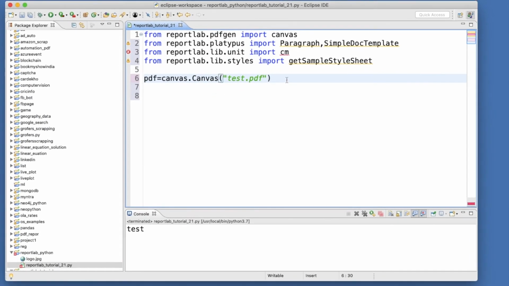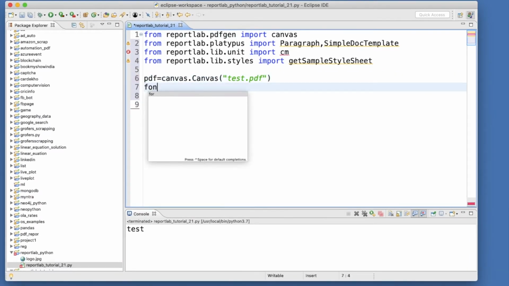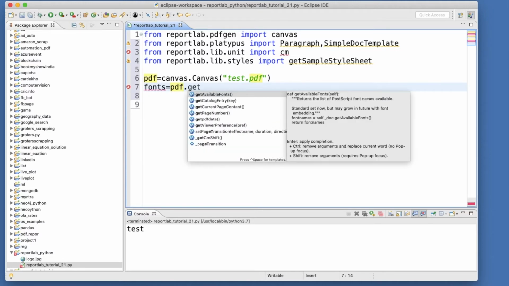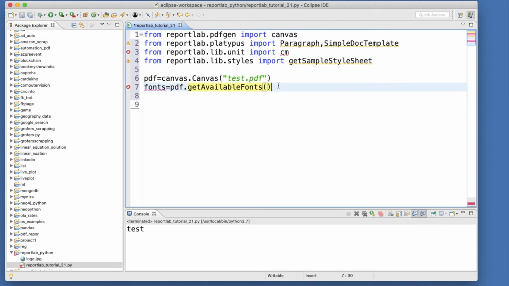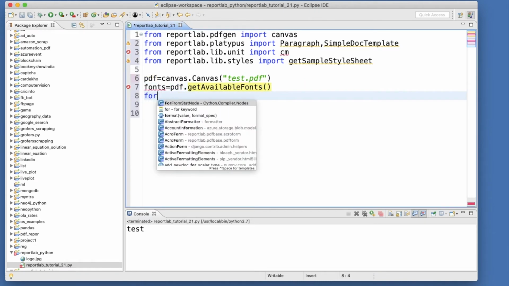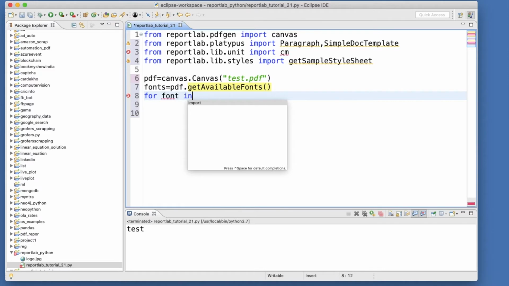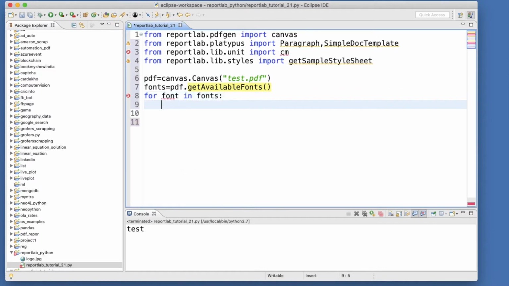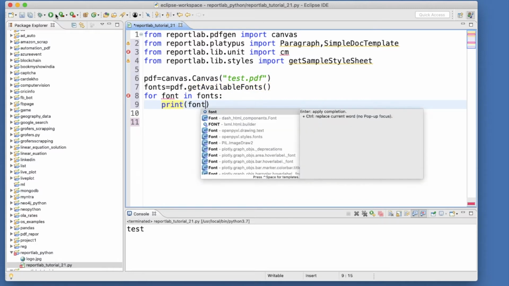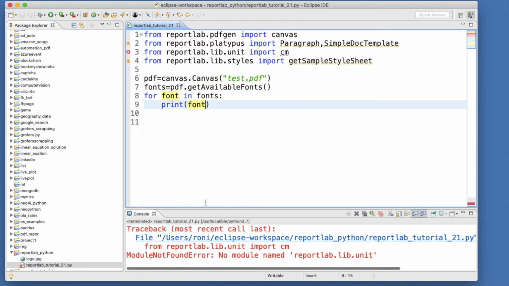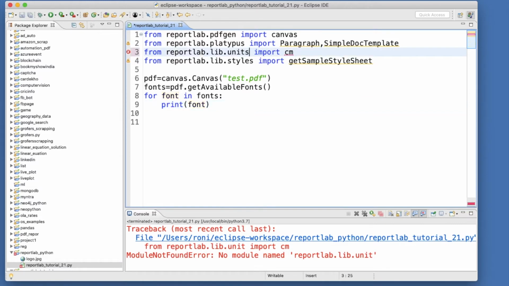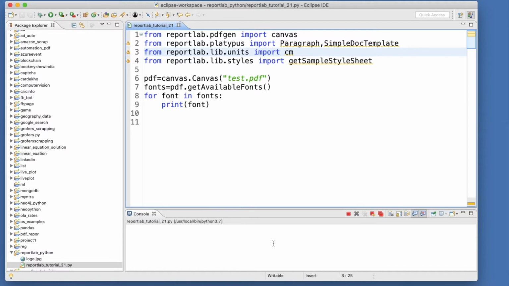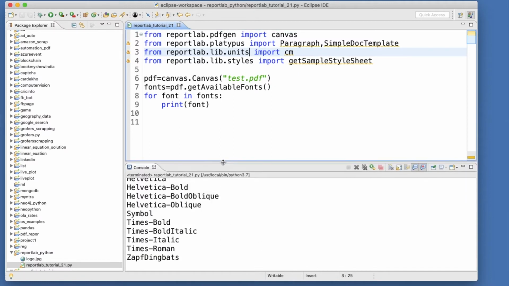After that, let's say fonts equals pdf.getAvailableFonts, then for font in fonts, print font. That's it. Okay, so these are the fonts available, if you see.